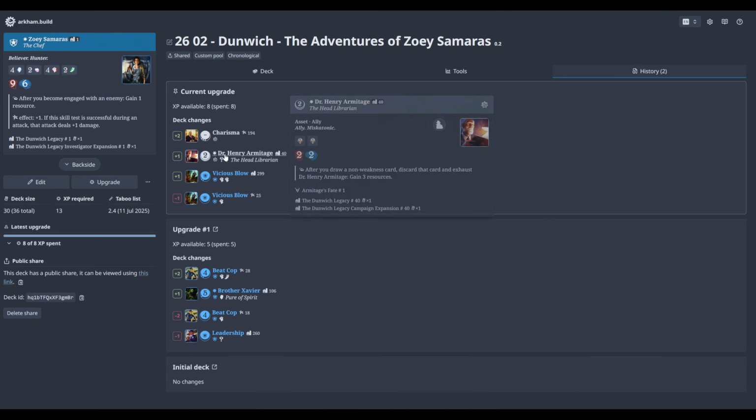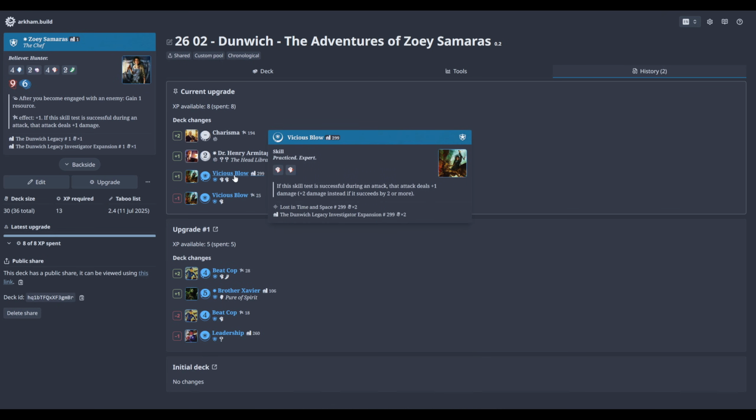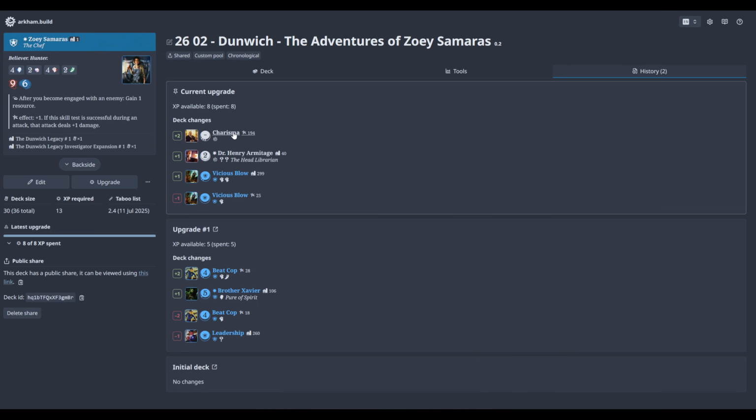Not too many actual deck changes, not too many player card changes, I suppose. We've only upgraded 1 Vicious Blow to Vicious Blow 2. A nice upgrade, though. It goes from, if the skill test is successful during an attack, that attack deals +1 damage, to if that skill test is successful by at least 2, you get +2 damage. And a bit of a stealth upgrade as well. It also has 1 more fist commit icon, so hitting that +2 damage instead if it succeeds by 2 or more is much easier.